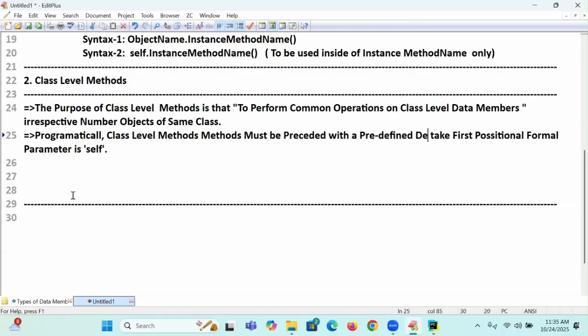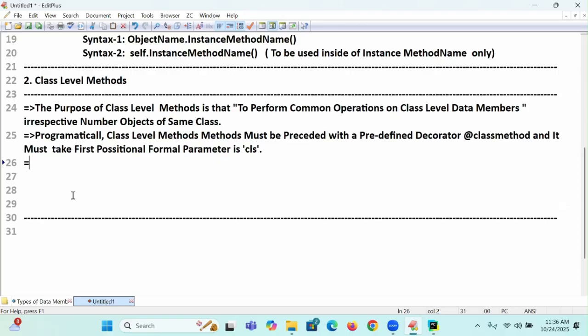The decorator concept is already completed: preceded with the predefined decorator called @classmethod, and it must take the first positional parameter as what? cls. I am going to tell the syntax.